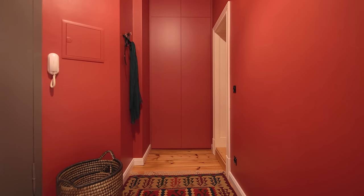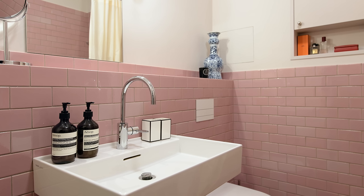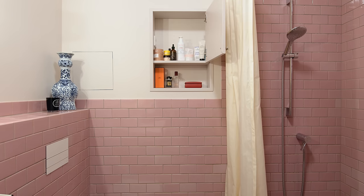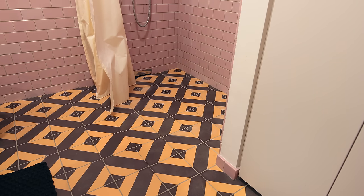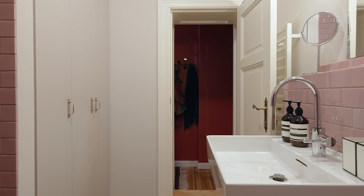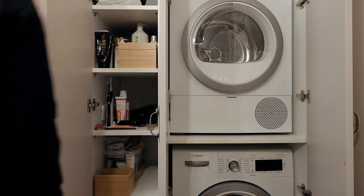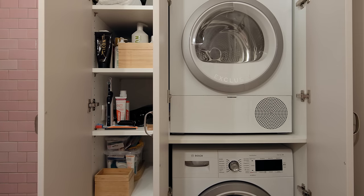We completely redesigned the bathroom. It is painted in a soft pink color called Peignoir, and we used pink-laced tiles to create a pleasant effect. The subway tiles give the bathroom a classic and straightforward style. We used German-made tiles for both the floor and the wall — similar to those seen on historical buildings in Berlin and in the subway. On one wall we integrated a small storage cabinet; all built-in storage matches the wall color. We hid the washing machine in the built-in wardrobe, which also provides enough space for towels and other bathroom items.